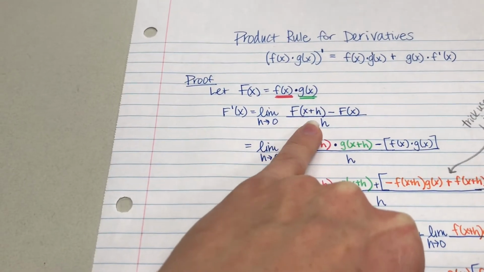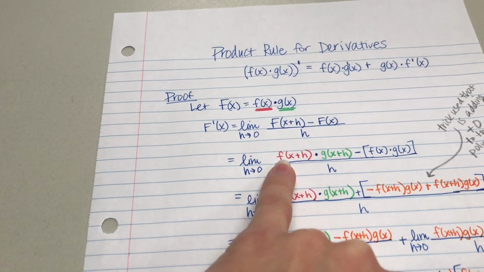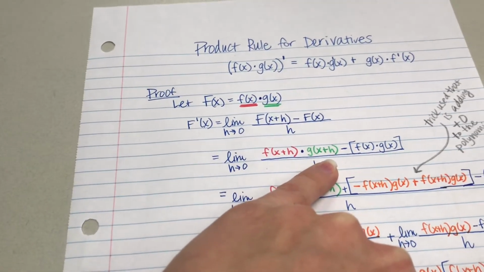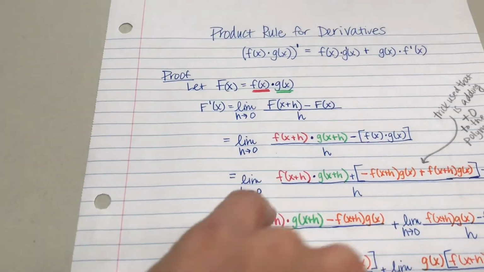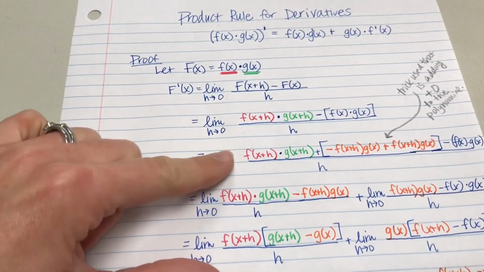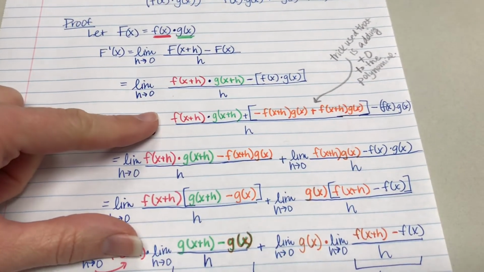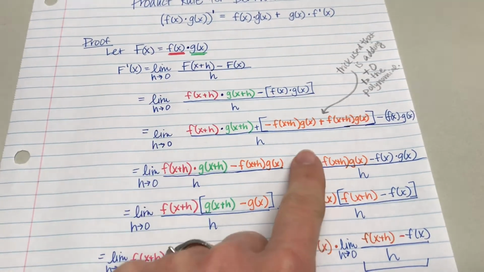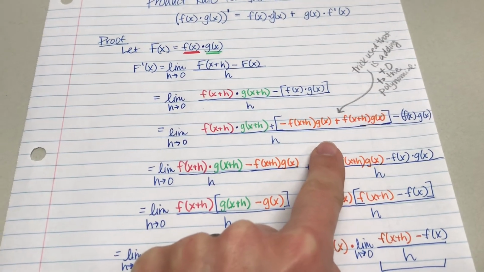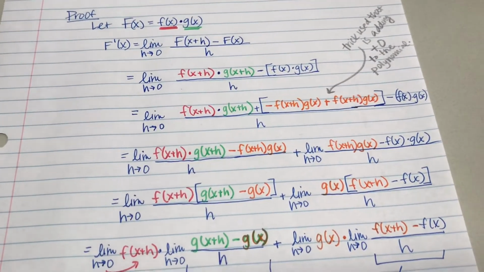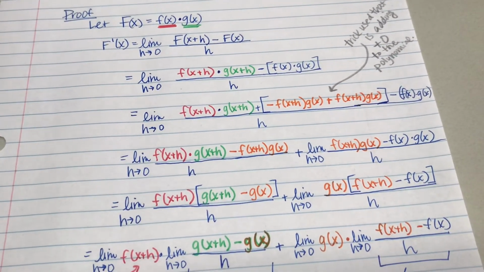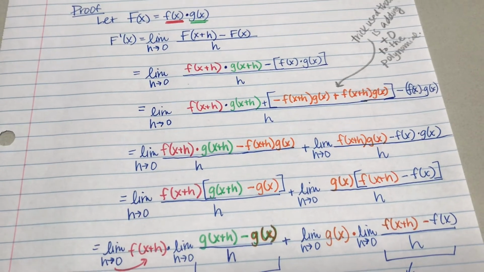Now what I'm going to do is plug in the red f of x function and the green g of x function. And then what's interesting, if you see how we went from this step to this step, what I have added in here is the orange. Do you notice those orange terms would actually add up to 0? So you're allowed to do that. You can add 0 to anything you like.